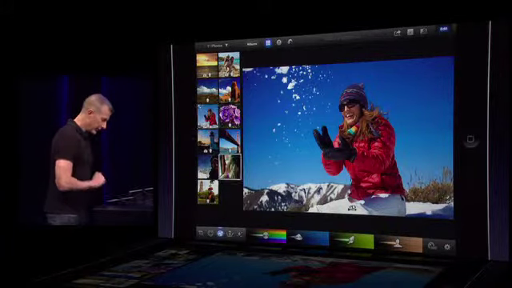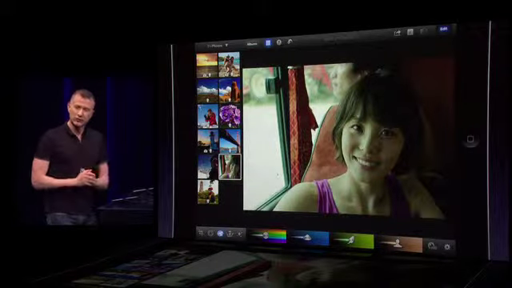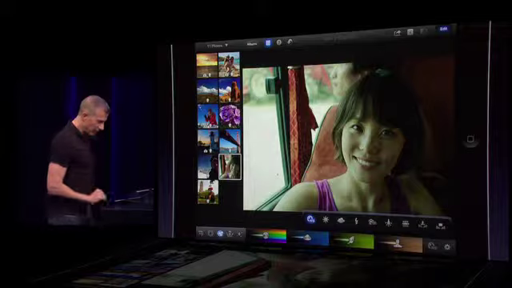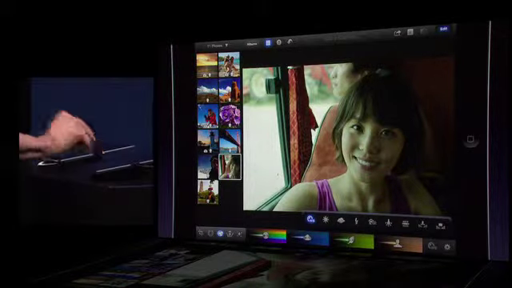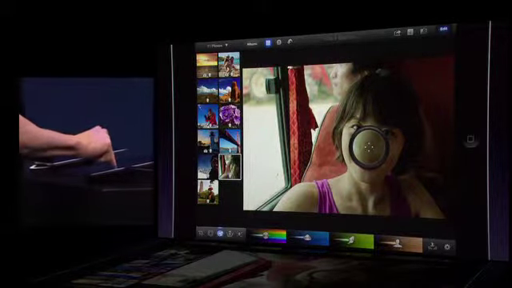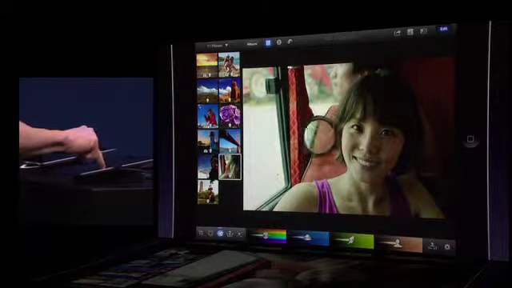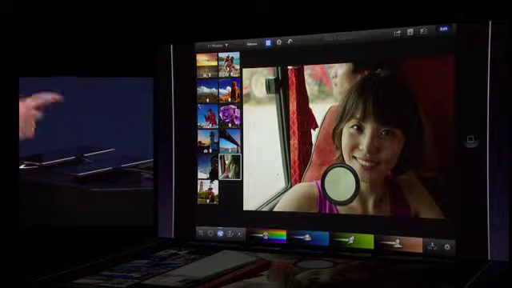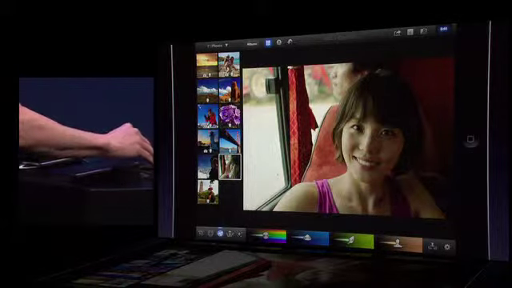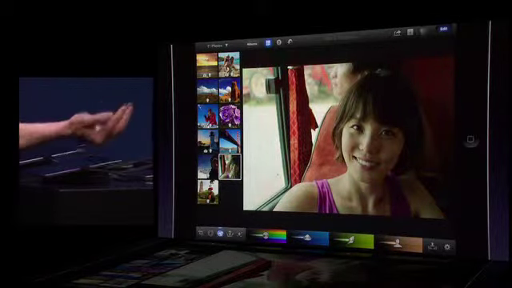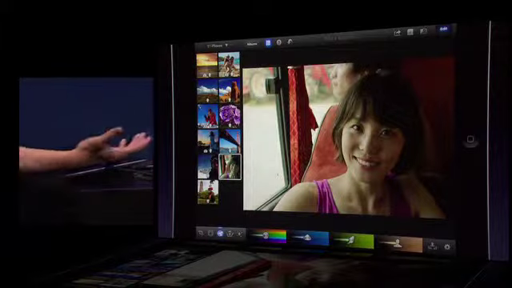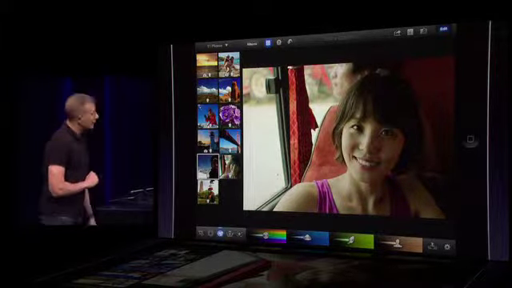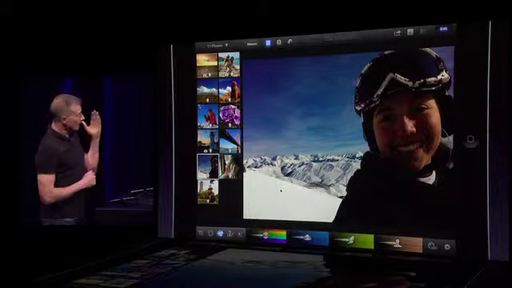Another color issue that you run into is white balance. We've got some great tools for white balance, but we have a brand new one, which is a skin tone white balance. And I just touch on the skin tone control, up pops this little loop, and as I drag this around, it's live white balancing on whatever's under the loop. And I just drag this onto anything where there's skin tone, and I'm able to go from this greenish cast over to a really nicely balanced image. Really, really easy.